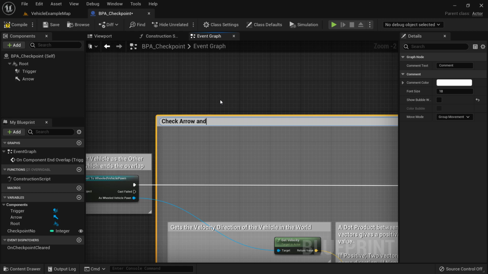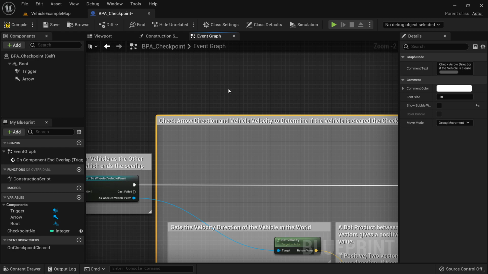Check arrow direction and vehicle velocity to determine if the vehicle has cleared the checkpoint.